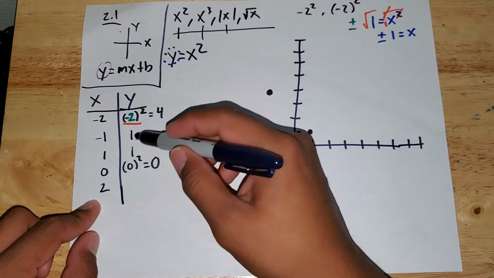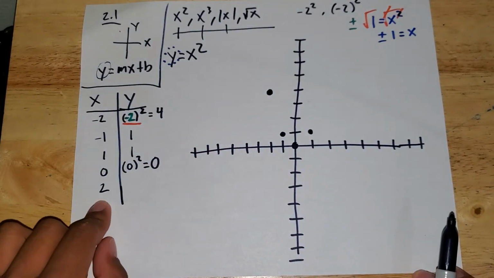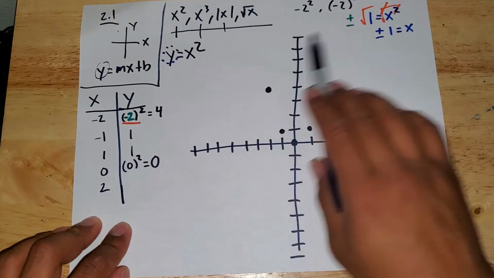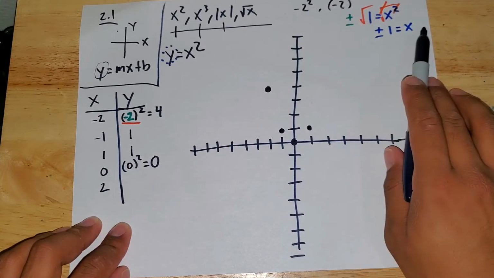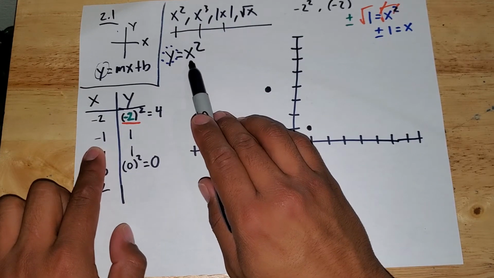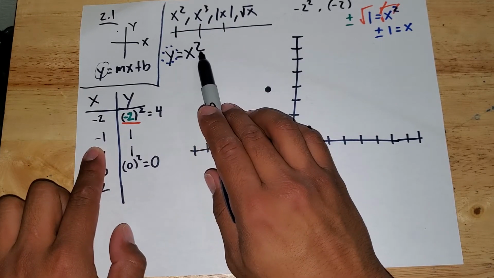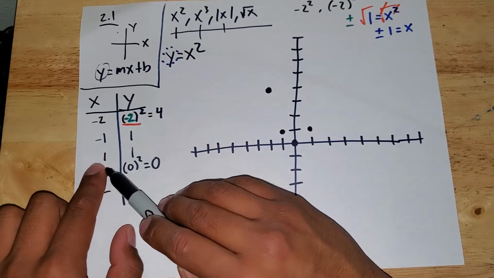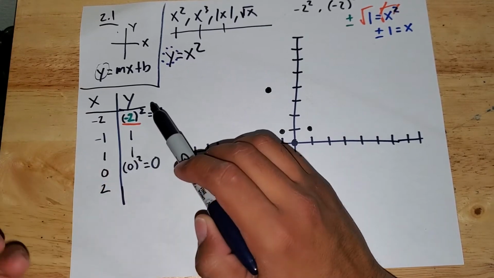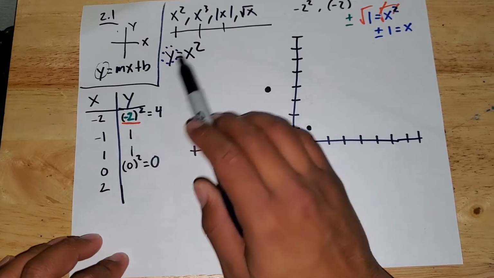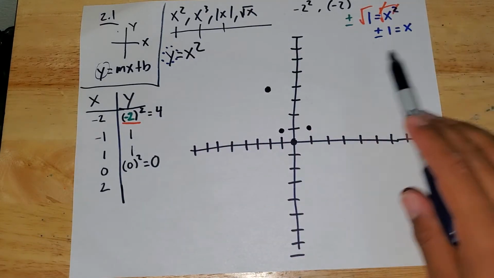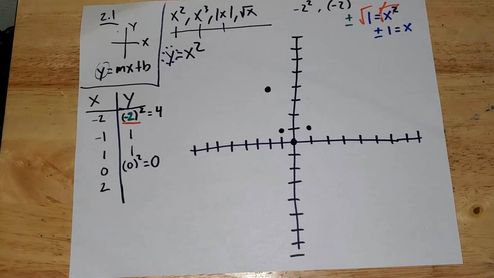So again, I'm choosing x's instead of choosing y's. And you would have seen this makes sense. I know we used +1 for the y and then did all this extra work. But if you notice, if you just plug in -1 into this x, well, -1 in parentheses squared gives you +1. And then 1 squared gives you +1 as well. So everything works out. Regardless, if you would have chosen your x's, you would have got the same y's. If you chose your y's, you'll get the same x's. But choosing y's makes things a little more complicated in this scenario.